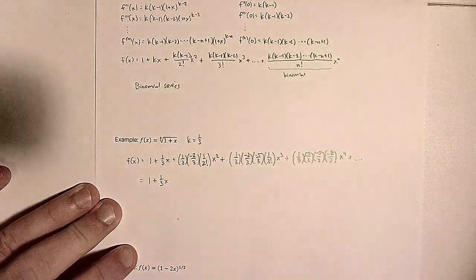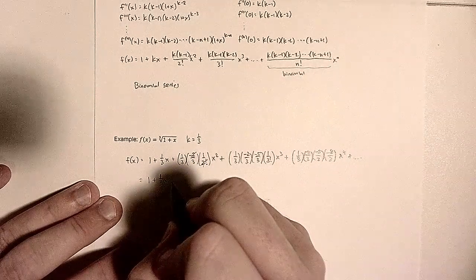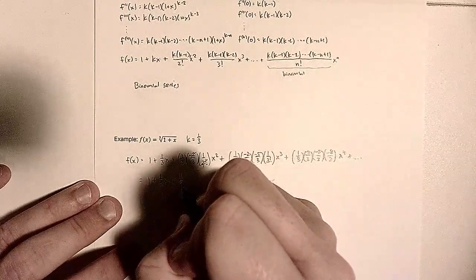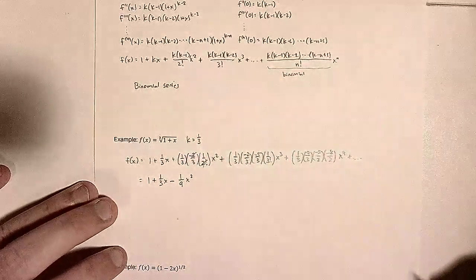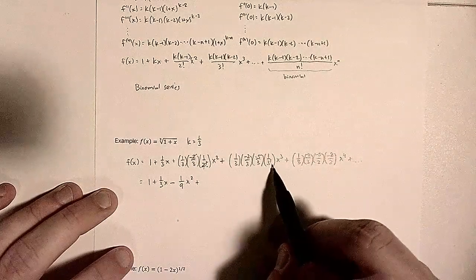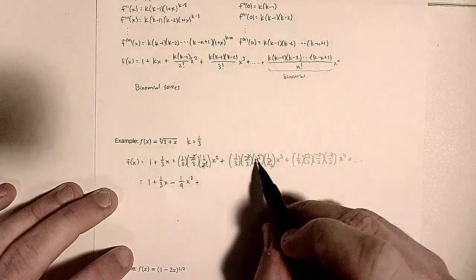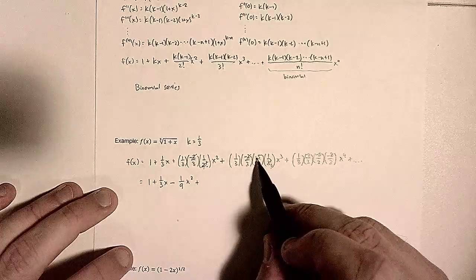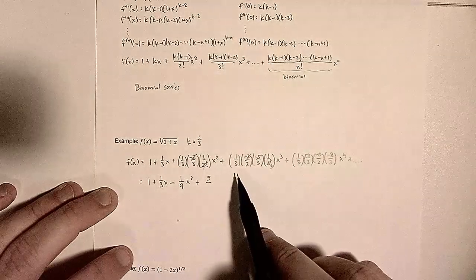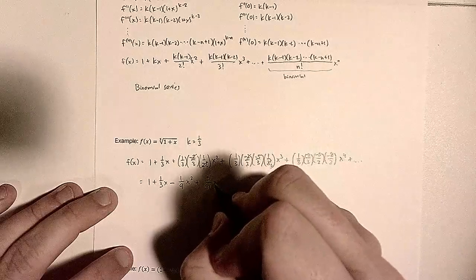And if we work this out, because this looks like fun, we get a 2, that crosses off with this. We do have a negative, so that's a minus. We have a 9, 3 times 3, which is 9, bunch of 1s in the numerator, so 1/9 x squared. Let's go to the next term. This is 3 times 2, so we can cross this off and make this just a 3. We have 2 negatives, so that's a positive. We have 5 times just 1s, so that's 5. And then 1, 2, 3, 4 3s, and that gives us 81, x cubed.